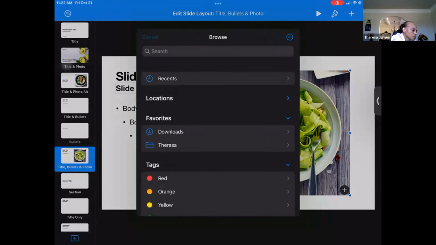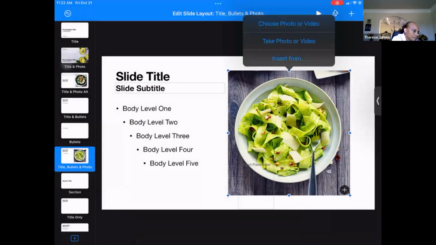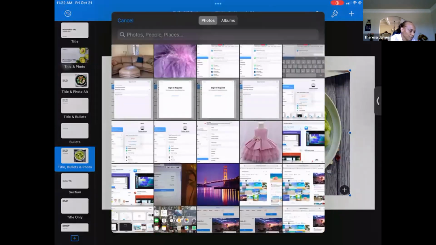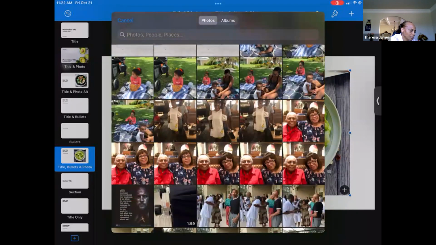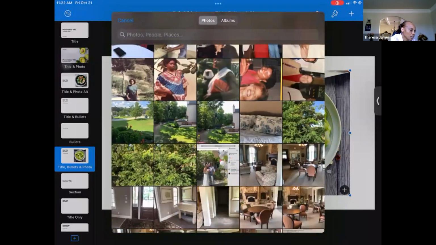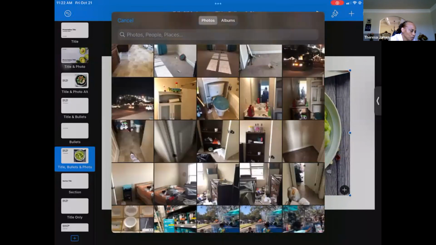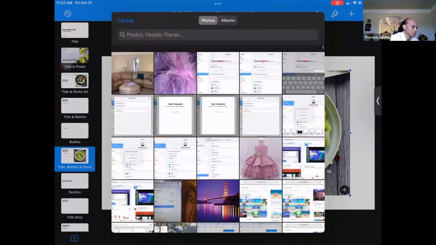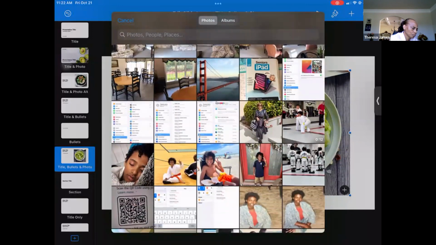So cancel. I'm going to go back again and take a photo. Let's see if I can get another one that I want, something where the person is coming into the room. I'm looking in my gallery to see if I can find something like a car to come in with.